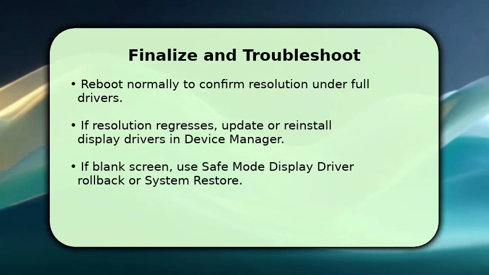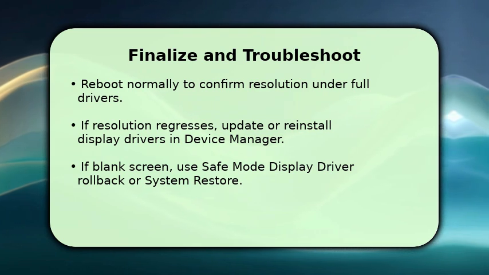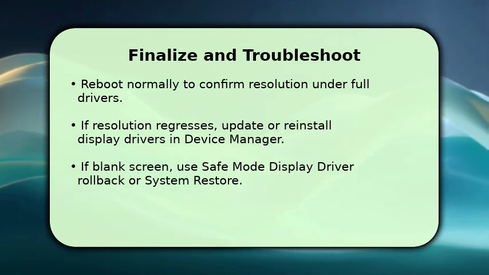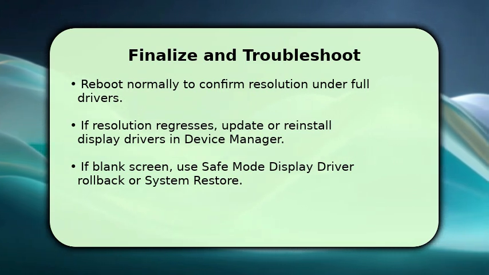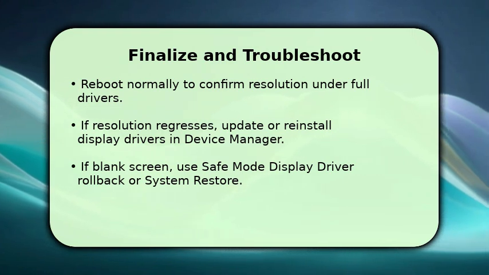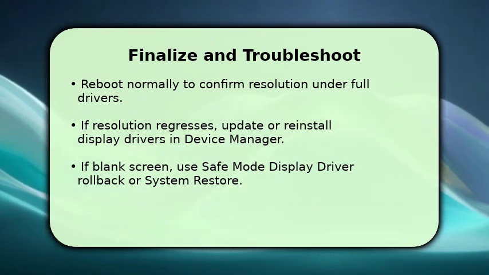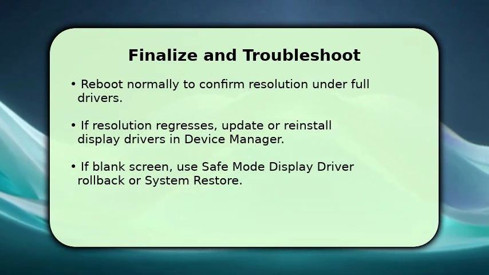If the system reverts or looks wrong, open Device Manager and update or reinstall the display adapter driver. Make sure to download the correct driver from the manufacturer when back online. If you encounter a blank or black screen after changes, return to safe mode and either roll back the display driver or run System Restore to a point before the change.